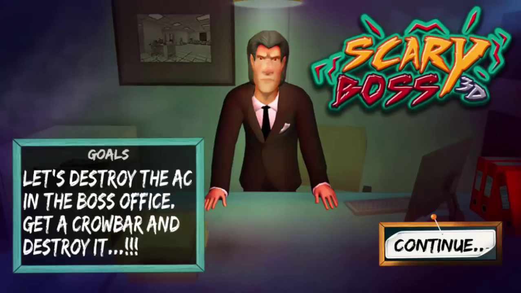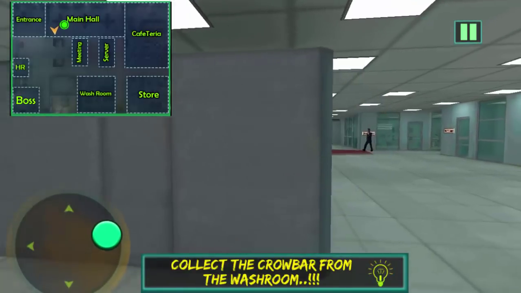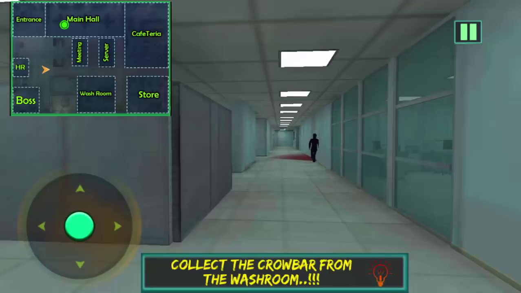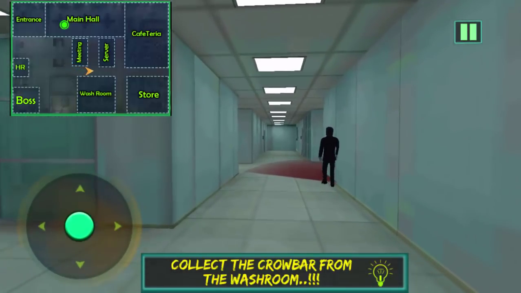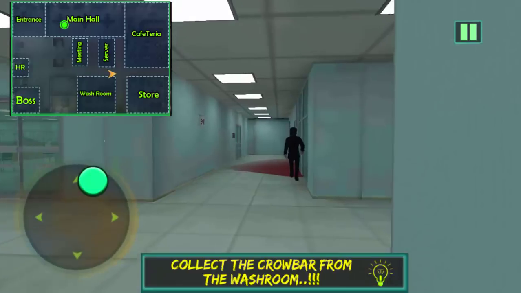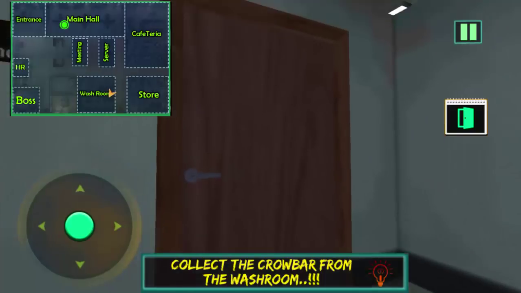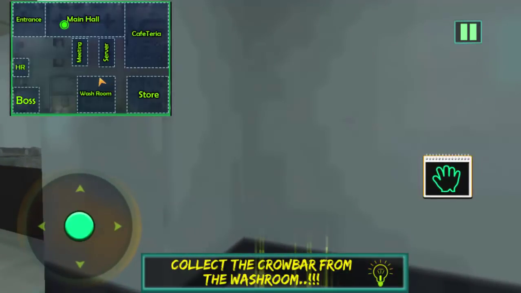Let's destroy the AC in the boss office. Get a crowbar and destroy it. Collect the crowbar from the washroom. Okay. Boss is there. Boss, you going to washroom? Hello? Now it's my chance. Here's entry, okay. Here's the entry. Crowbar, crowbar. That's woman toilet, that's man. It should be there. Okay, got it.